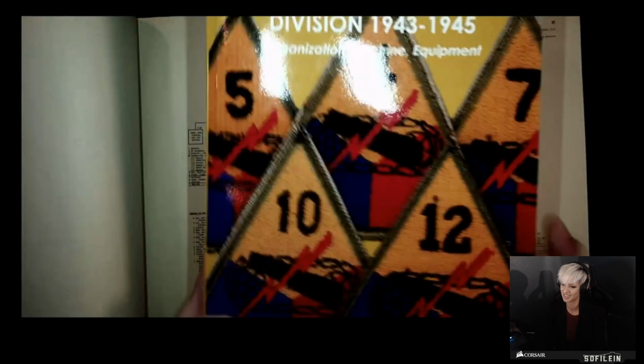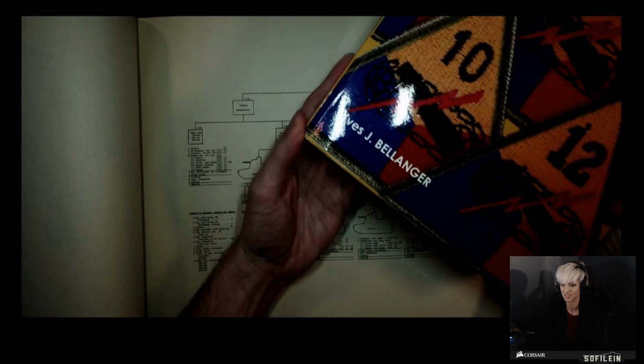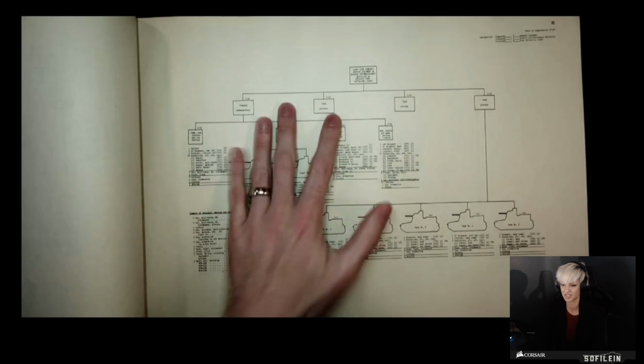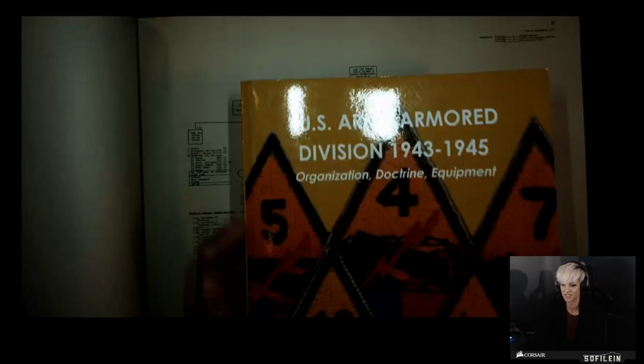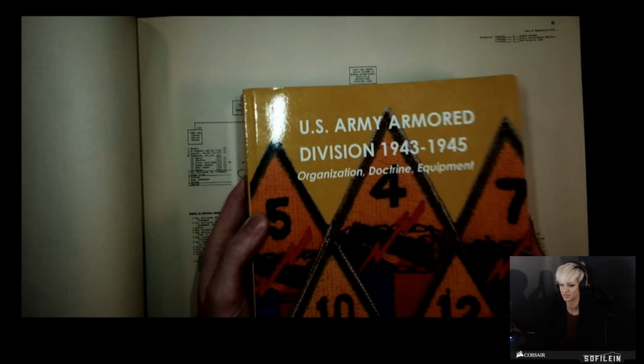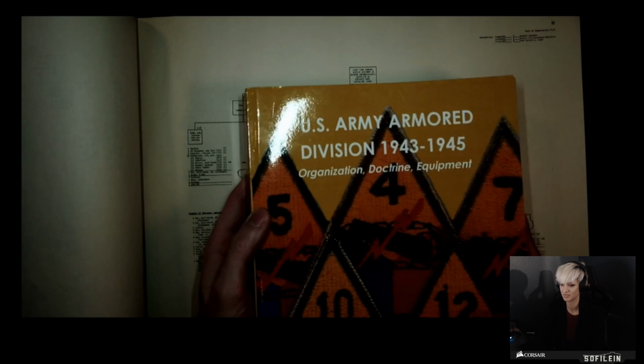All right, so this is actually a book that someone put together. This is the 1943 medium division. And thankfully, someone took all this, plus all the backup notes that go along with it, and made this book. Now I'll show it on the scanner. If you're ever interested in this kind of stuff, if you need some late night reading like me, this is by U.S. Bellinger. He's supposed to write a book on this era division, but I think he's still working on it. So this tells you everything that a tank division would have in 1943-44 into 45.